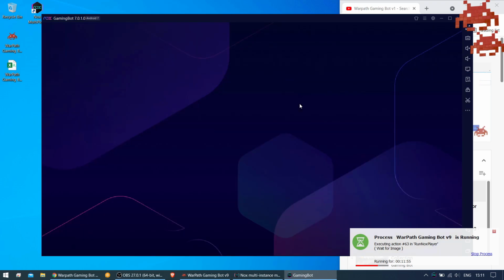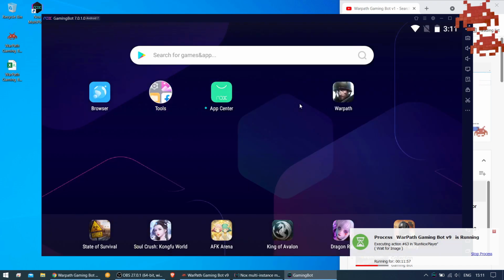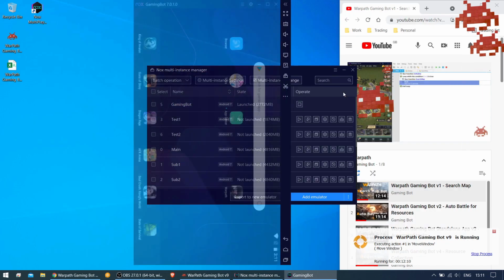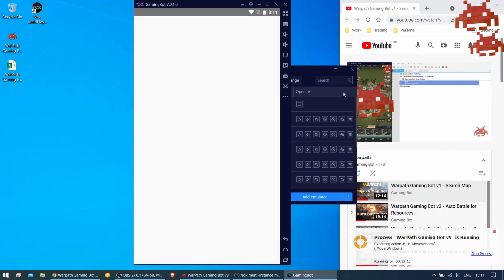So I hope you enjoy this addition. I think it will be one of the better additions that I've provided to the bot. What I'll do in my next step is to add looping through roles within each account, but I will spend a bit of time doing that in the future.